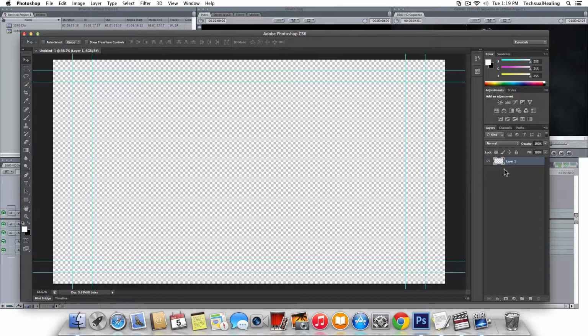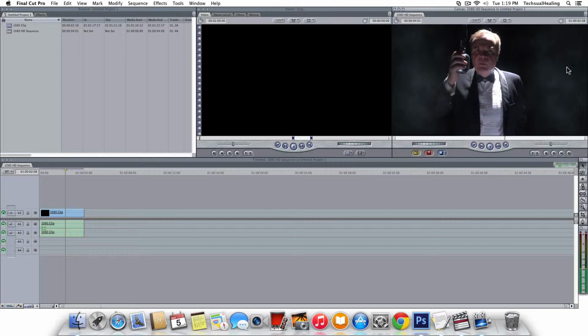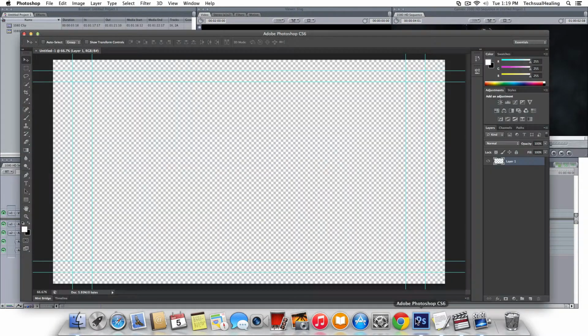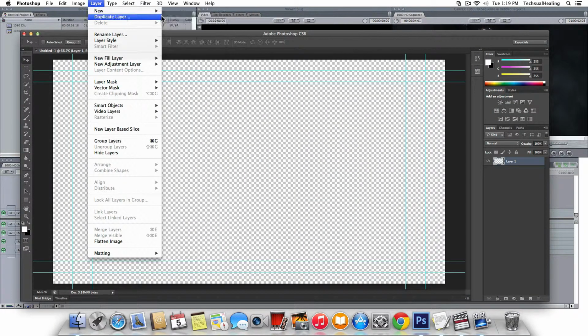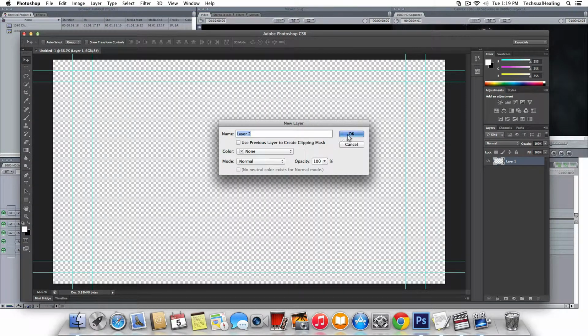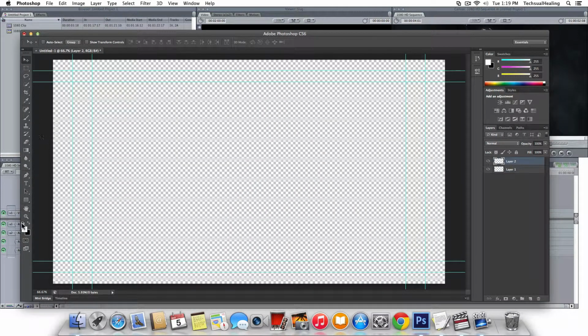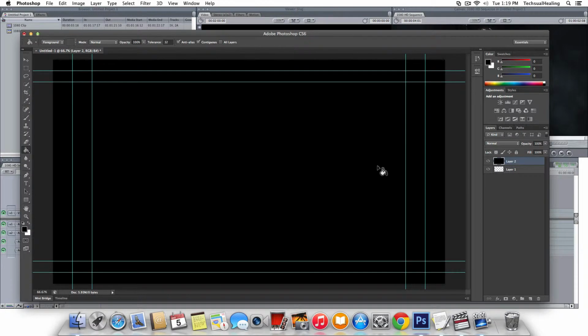For now, because I know this video is black back here, I'm just going to go in and make a new layer and make it black. I could use the paint bucket tool actually for this, or you can just use the rectangle tool. But let's flip to black here and just hit black, and now we have this nice blank black canvas to work with, so I know what the text will look like over my video, right?